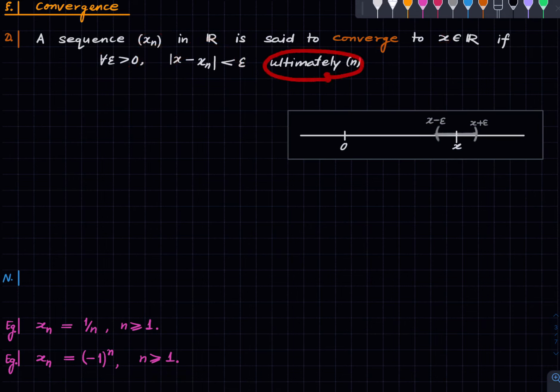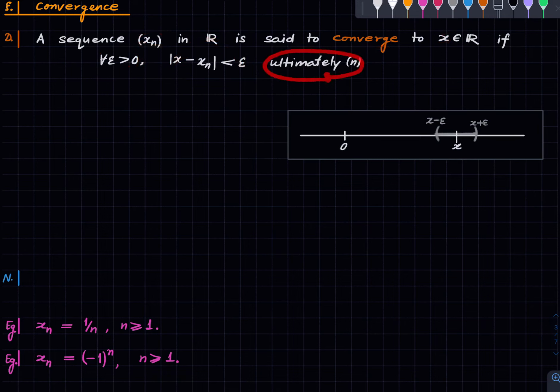Because it is either 1 or -1, but neither 1 nor -1 would be in this neighborhood. All right, so the only candidate for the limit of this sequence is either this or that. But the same problem arises. If this were the limit of the sequence, you draw a small neighborhood around it which does not contain -1. It would mean that ultimately all the points of the sequence are here, but that is not the case because for odd values of n, the sequence takes this value, which is not here. So you will see that there is no real number to which this converges, and hence this is not a convergent sequence. It's a divergent sequence. Okay. So much for this, and yeah, let's continue.